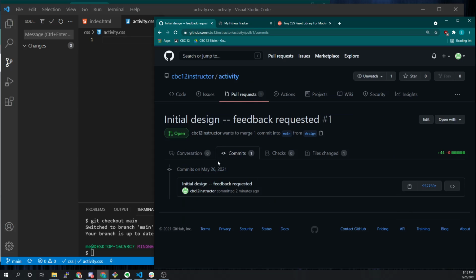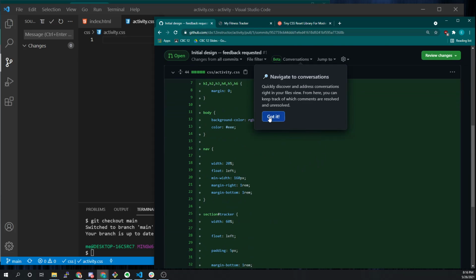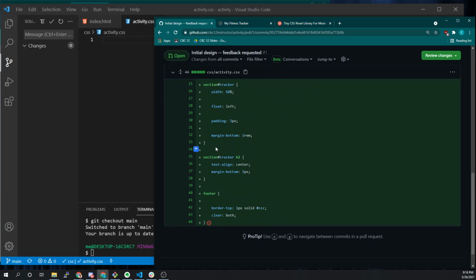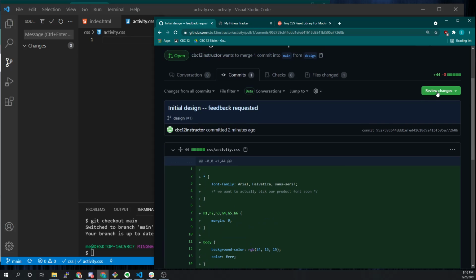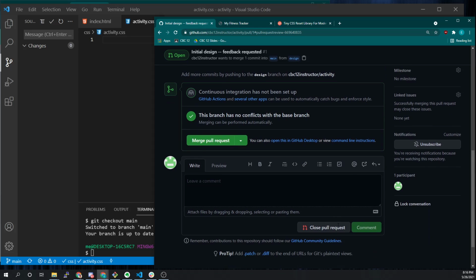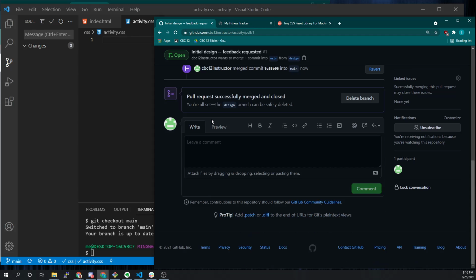I'm going to look at the file, and she says feedback requested. Maybe I'm going to look at all the changes she made, and I say, oh, okay, I see where you're going here. This is pretty interesting. I think it's at least good enough to, let's merge this in. I'll say, looks like a good start. I'm going to maybe leave a review on this. And then I'm going to come in here and say, merge pull request. Okay, so all this is doing is merging her branch into main.